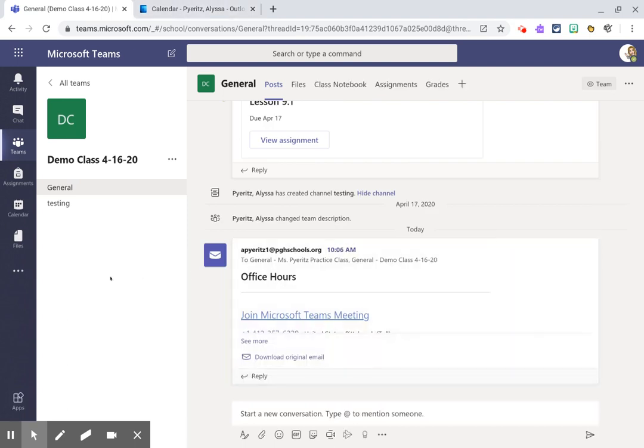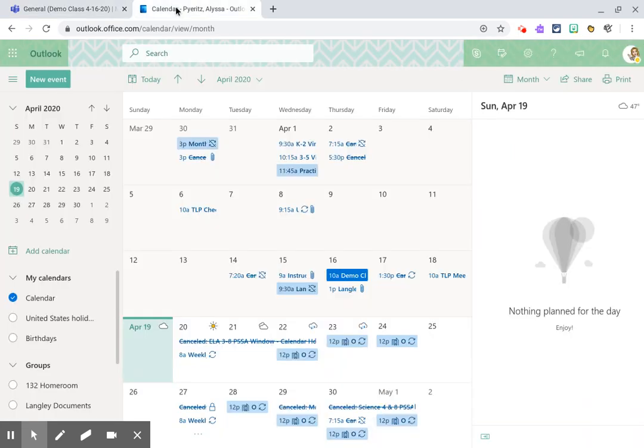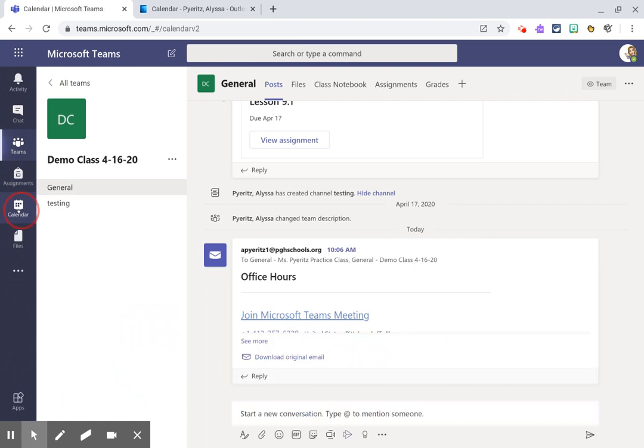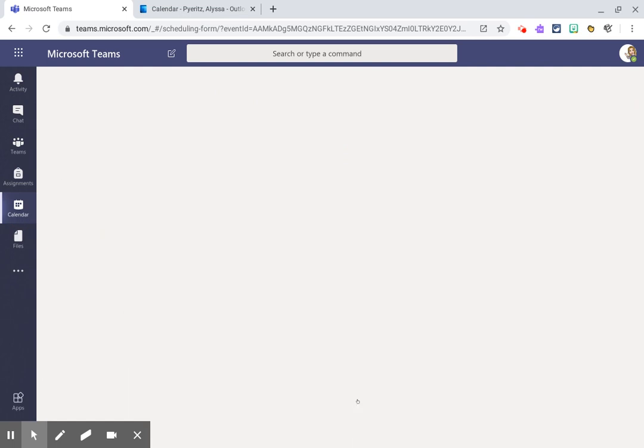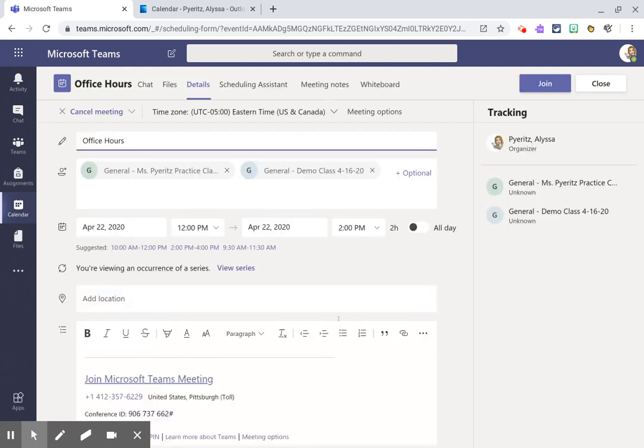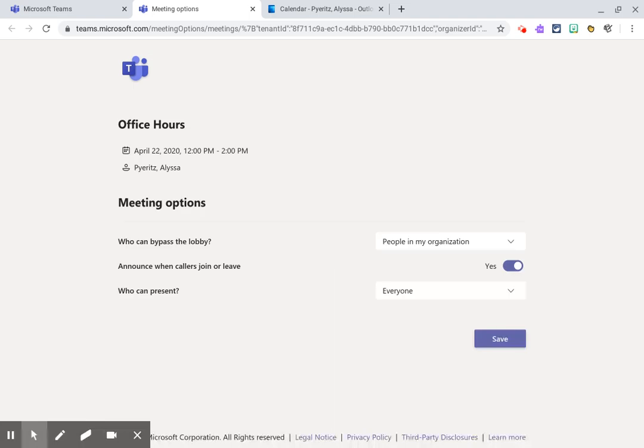Now, something else that I have noticed, if you are planning on having students hop in, you're going to need to modify this. So we're going to open this up and click on meeting options. This is a little bit hidden and it's a very important step.